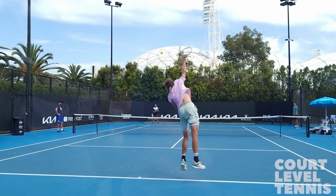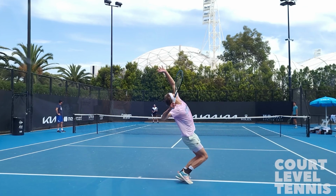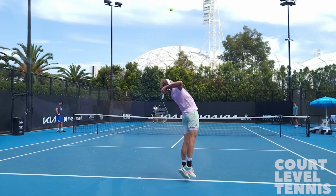Again, if these shoulders are level and the arm's up here, you lose a ton of velocity. The more you can keep the arm in plane, the better. And so the more diagonal you can get the shoulders, the more you can get a high arm slot while keeping the arm in plane. This, by the way, is really up to you if you like leaning back during your prep like this. You don't have to lean back during your prep like this in order to hit this nice thoracic extension here. You can just start straight up and still hit this thoracic extension position.